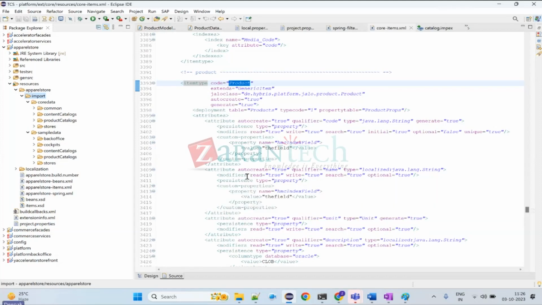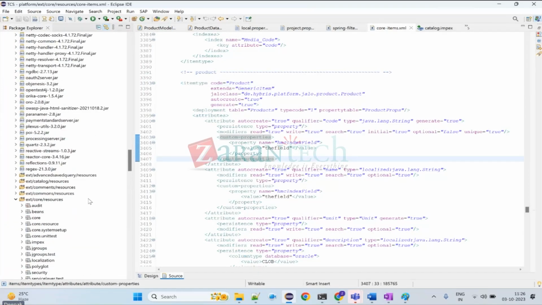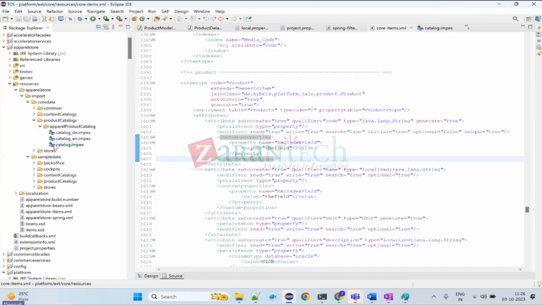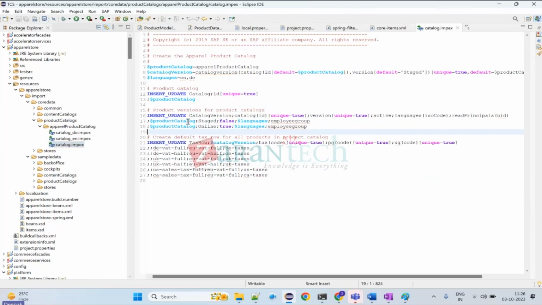So it is based on the site, meaning apparel or electronics. In this, all these things will be present, like catalog and product. Orders are not present, but the catalog is present. You can see that the apparel product catalog is here, and they have created it by using this. For both apparel and electronics it is present, and after this there is again core data. Core data is important for you to get the site up and running. Sample data is for the placement, basically to enhance the site.